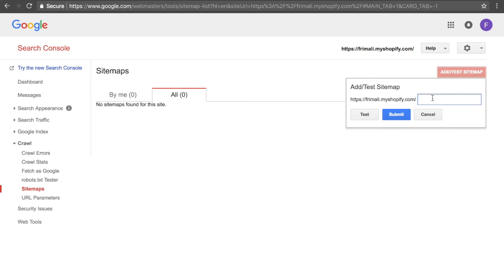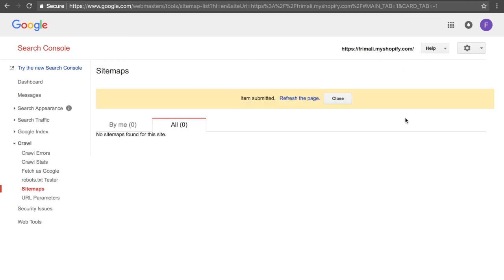So every single Shopify store has the exact same sitemap URL. So it's going to be your domain name slash sitemap.xml, and then just hit submit.